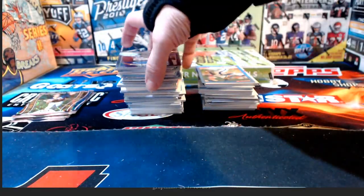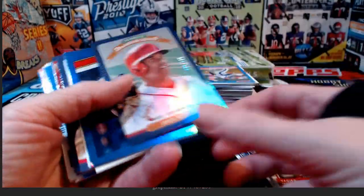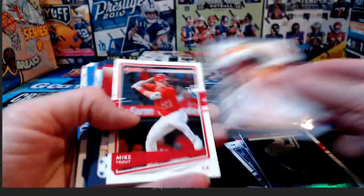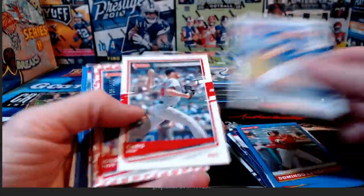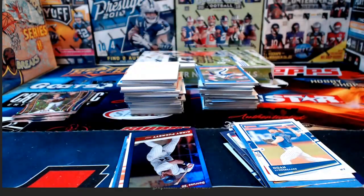Sometimes it works the other way, though. I will think, oh, yeah, why is that so low? And I'll stock up on it, and then it will turn out, ooh, everybody else was right. That's to 500 Juan Soto, and I was the one that was wrong. But, of course, plenty of times it turns out the opposite way, where you stock up on someone, and it turns out you did make the right call. Number to 100, Jordan Hicks, Cardinals.